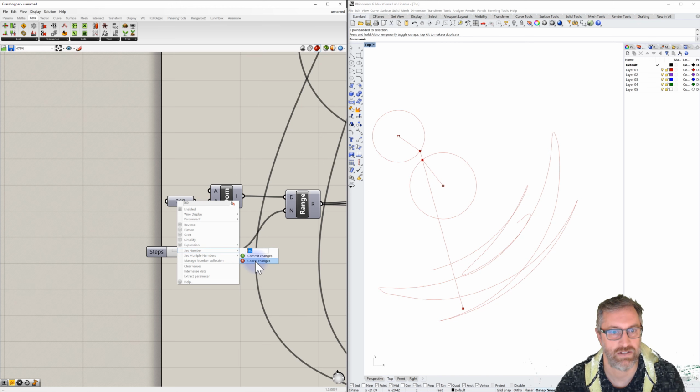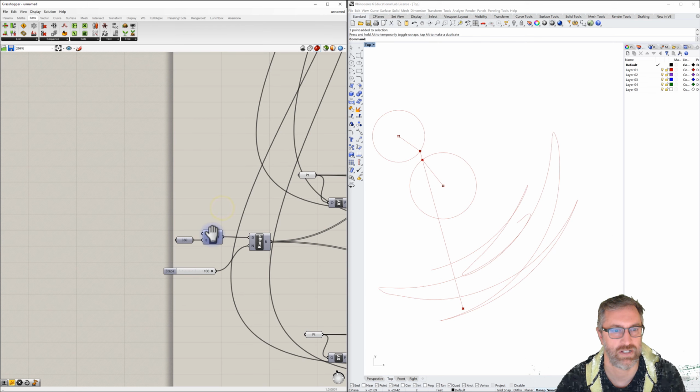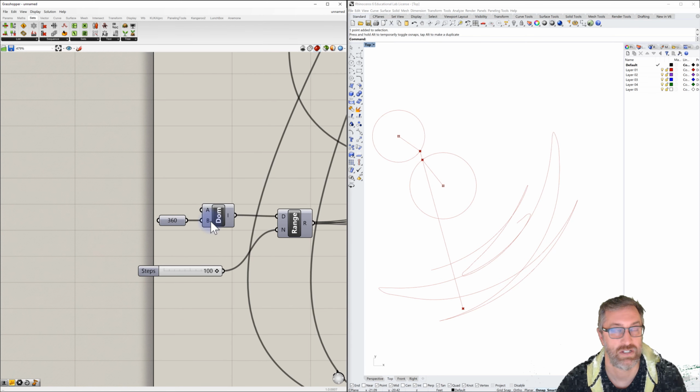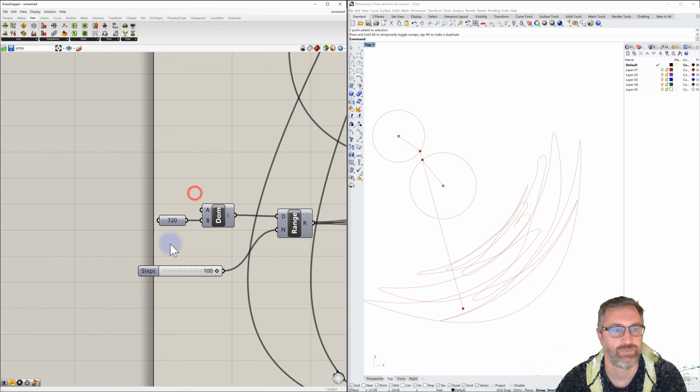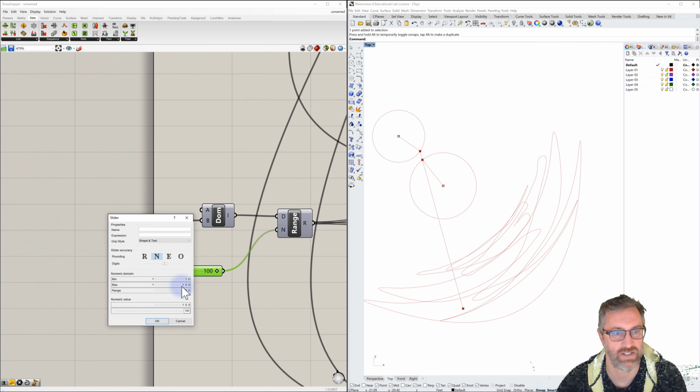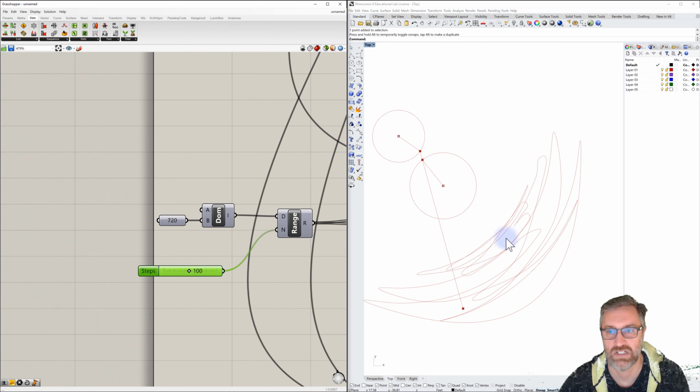And better yet, no, it does need to be duplicate, and we'll set this to be 720. I was going to pull it from the slider, but we'd have to do an extra step. So we'll set this to be 720. We'll relabel this to be 720. And it still has 100 steps. Maybe we want to increase this to 200. Didn't change really what that looks like.